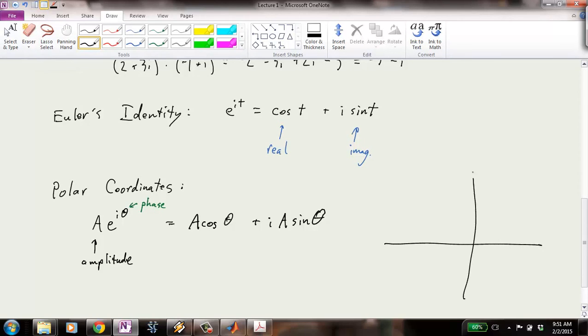But here, let's just show how you graph it. Let's see. Where would I put that number a e to the i theta? If we're given a and theta, where does it show up in the complex plane? Again, here's 1. Here's i, minus i, and -1. And it's going to be some point where the angle to the real axis is theta, okay, in radians. And the length, the distance to the origin, is a. Okay. We'll see that next time.